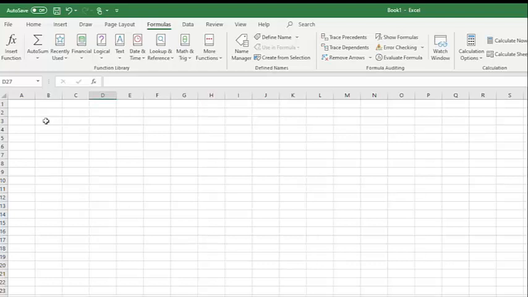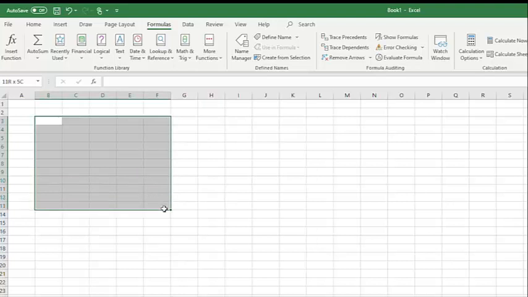In order to apply changes to a range of cells, the cells have to be selected or highlighted. To do this, place the mouse pointer, the large white cross, on the cell where you wish to begin to highlight. Click the left mouse button and hold it down as you move the mouse across the cells you want to highlight. Let go of the left mouse button only when you have selected the appropriate range of cells.